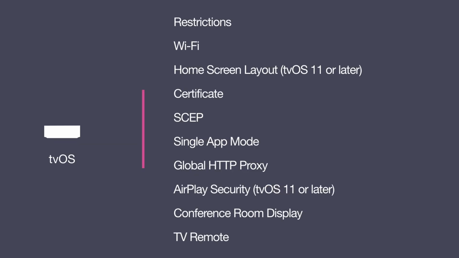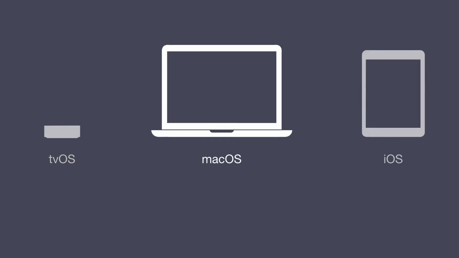It's a bit of a faff, again, to try and bring these devices in because the modern ones have no USB, so you kind of have to have a weird network set up in order for that to be achievable, but it is doable, and there's an Apple KB on this. And this is why you do it for tvOS. Imagine you have these tvOS devices, you plug them in, and they go straight away into conference room mode. They have your Wi-Fi details pushed down, maybe any certificates they need, potentially some custom apps, etc. So literally out of the box, plug it in, within a minute or two, the device is enrolled and off it goes.